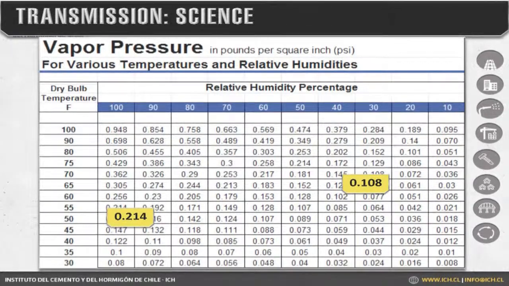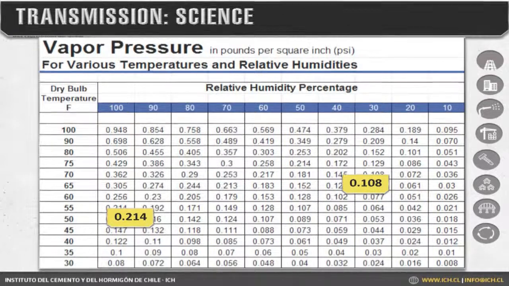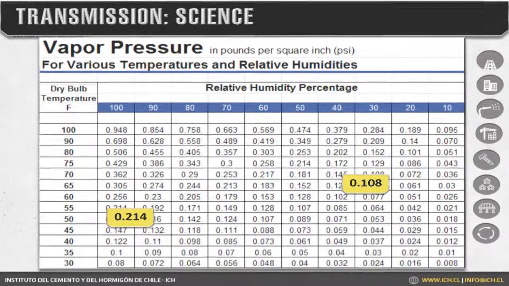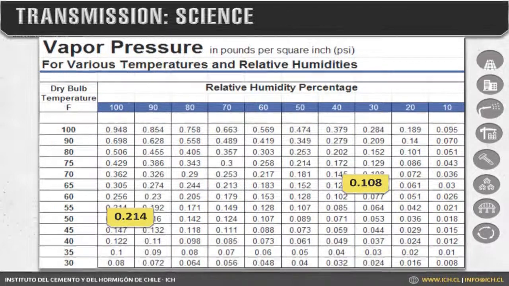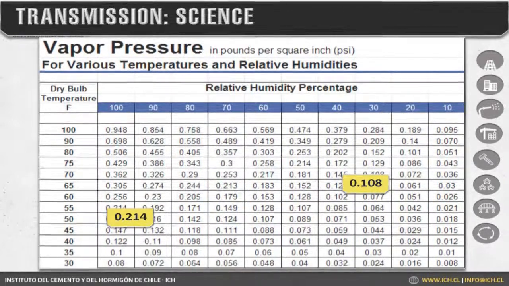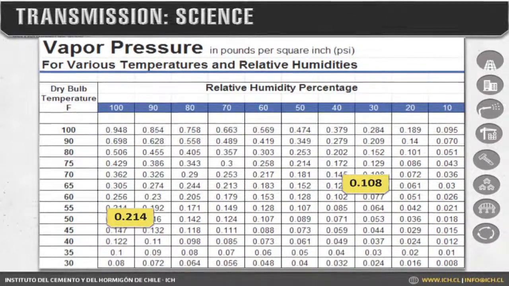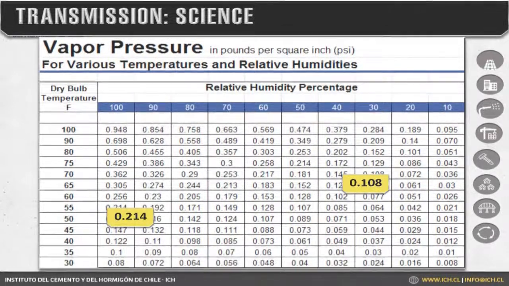And this is just a more detailed explanation of what I just went over. The pressure in the soil, the PSI, the pressure in the soil is about 0.214. You have 100% humidity, about 50, 55 degrees Fahrenheit. You end up with 2.2 PSI in the soil. Doesn't matter if you're in Santiago, Chile, New York City, doesn't matter where you're at in the world, you end up with that pressure.